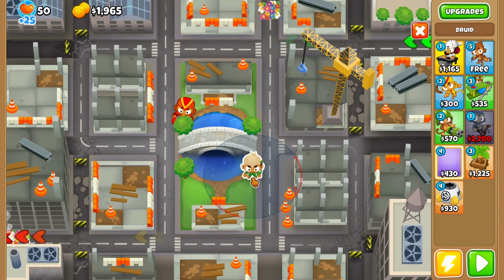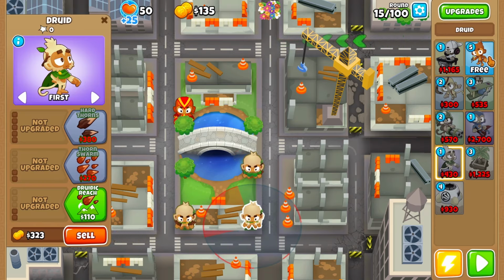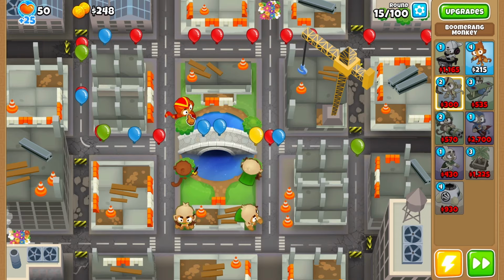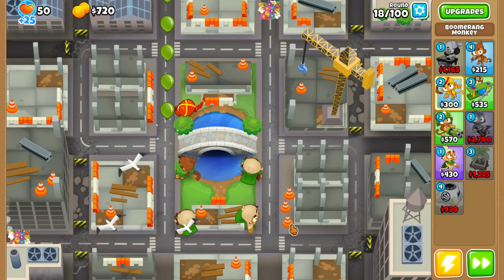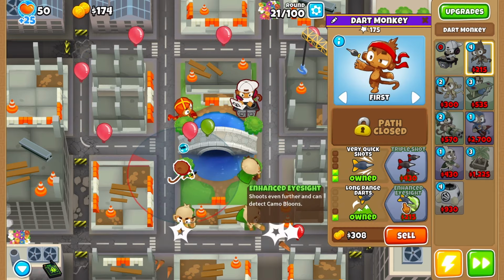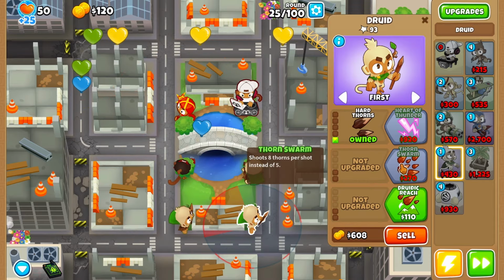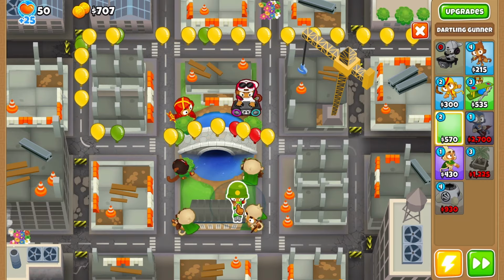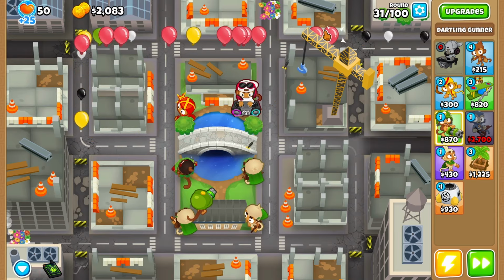Okay, welcome to the last map. For this one, I was just placing random towers, just good enough to get through some of these early rounds. I have that boomerang on strong, by the way, just for the lead popping. So I got my dart monkey so I can see camo. And now I have my global range dart monkey, or dartling gunner.